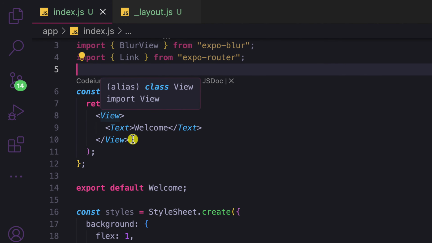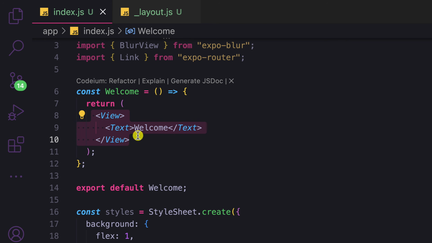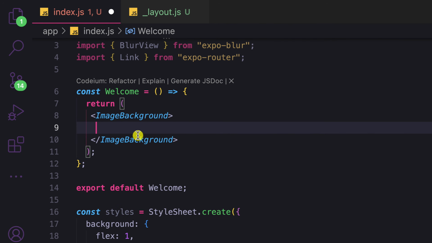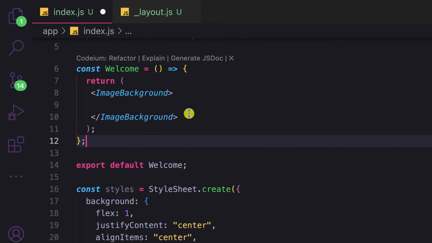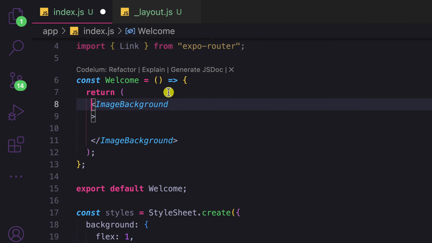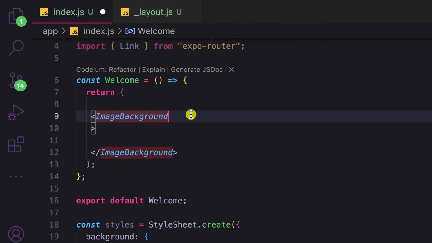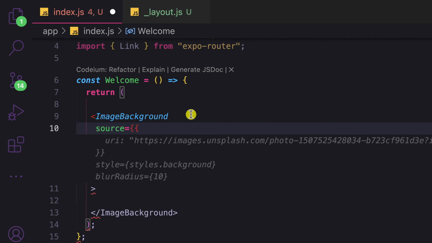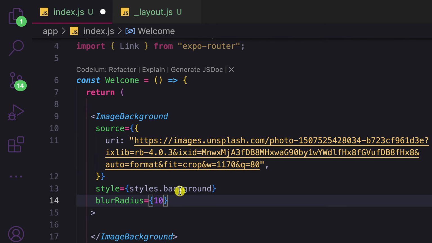So in here, I'm gonna remove everything from here and use image background as that. And then inside, we're gonna specify these attributes or props for the image background. The first one is gonna be the source of the image, and then the style that we want to apply to the image, and remove the border radius.